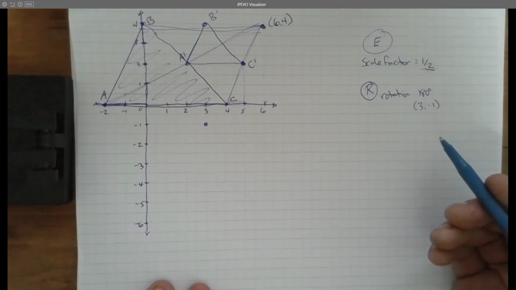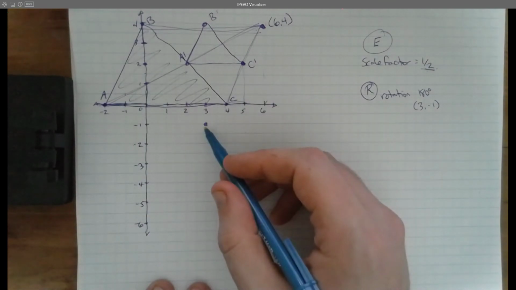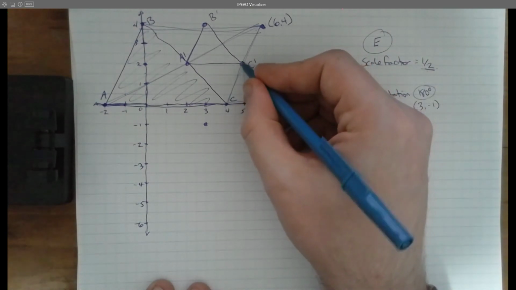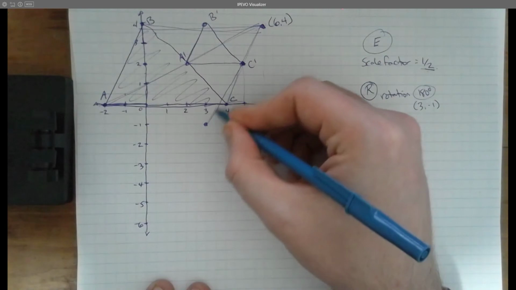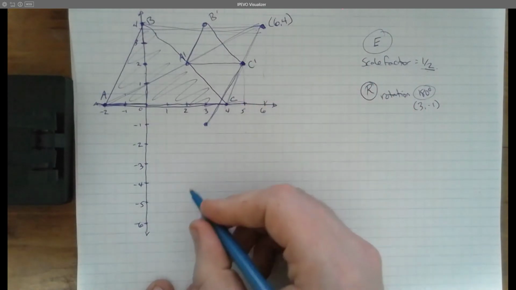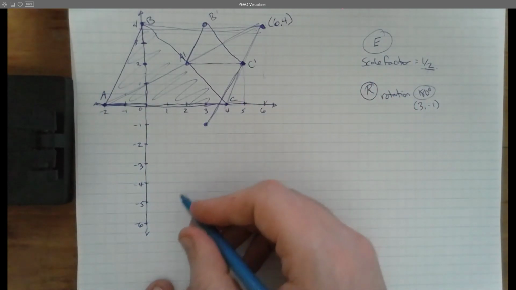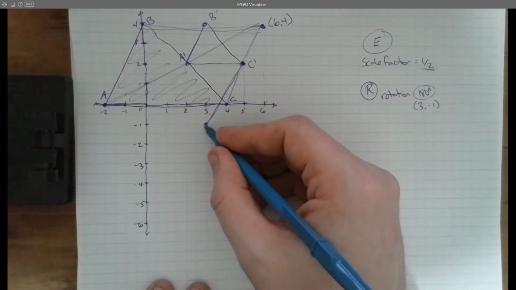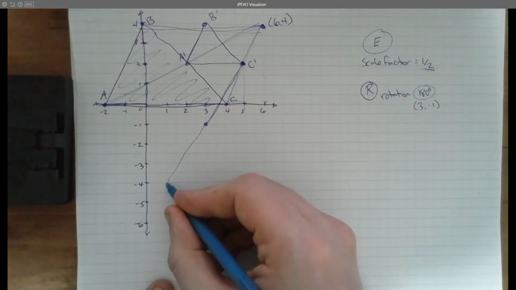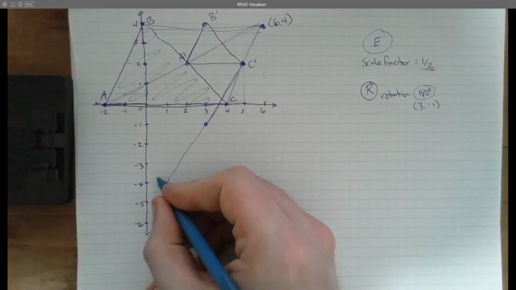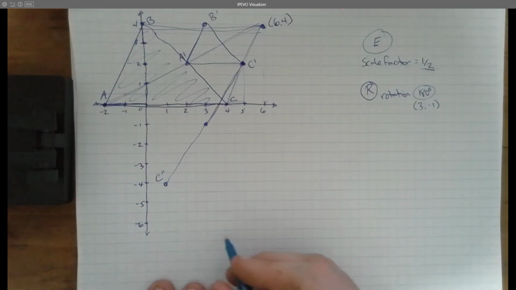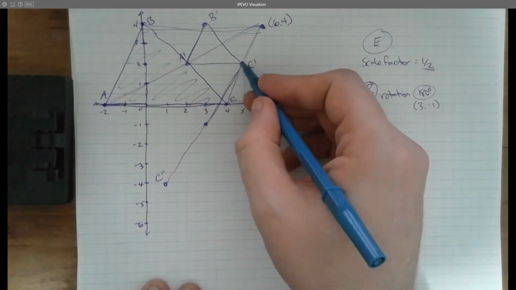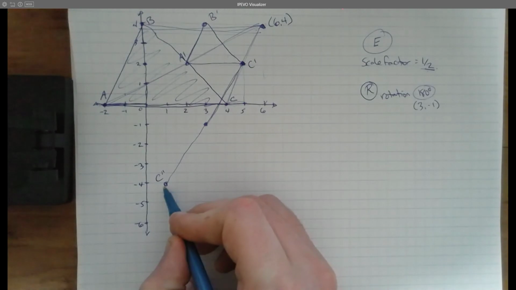If you don't remember, to figure out a 180 degree rotation, we just take a single point. We figure out how to get to the rotation point, and then we just continue past it the exact same amount. So if we continue past that the exact same amount, we end up right here, which is our new image for C. We're going to have 2 lines next to it because we already have our original C. We have our first image of C, and this is now our second image of C.